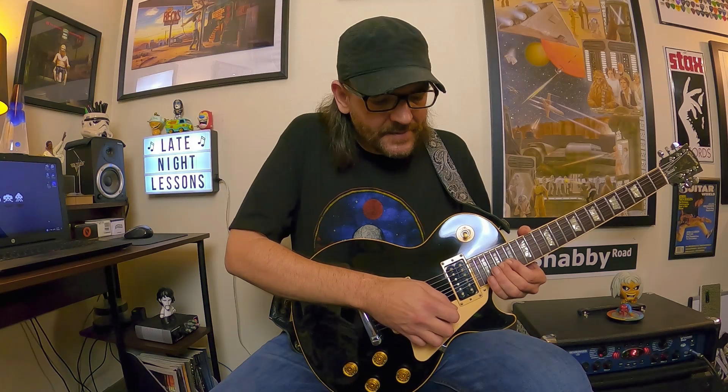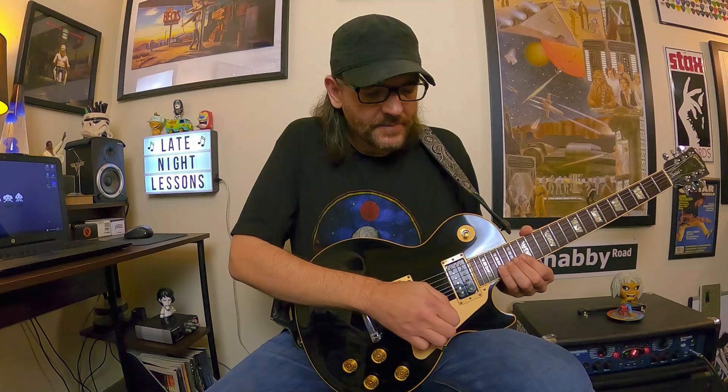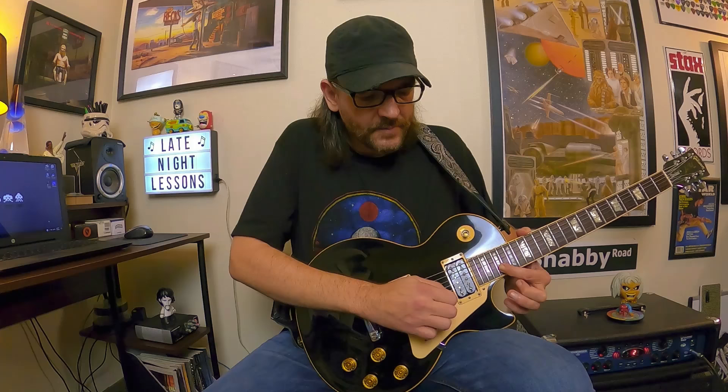I think he's actually using his middle finger. Grab it with your middle finger and index, and you're going to bend that up a half step. Really grab it with some authority — dig in. Try it with other fingers too, I highly recommend. Start with your pinky and try to match the intensity with all your fingers: your third finger, your middle finger, and your index finger too. That's really going to force you to refine and develop that feel and energy just by playing that single note. Really put a lot of energy and focus into that single bent note.